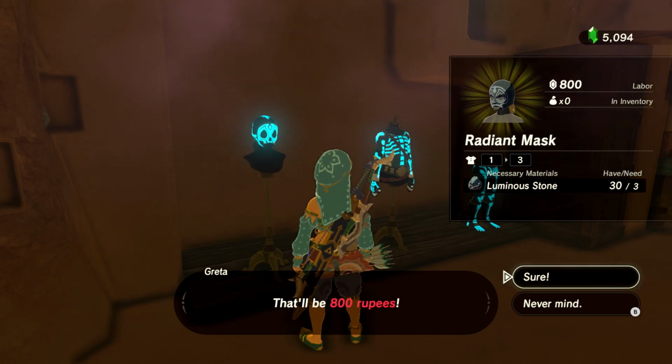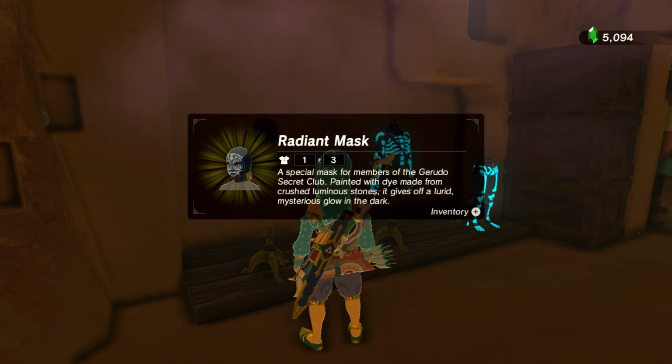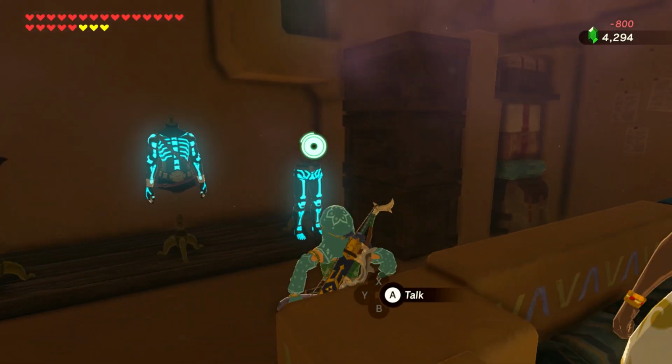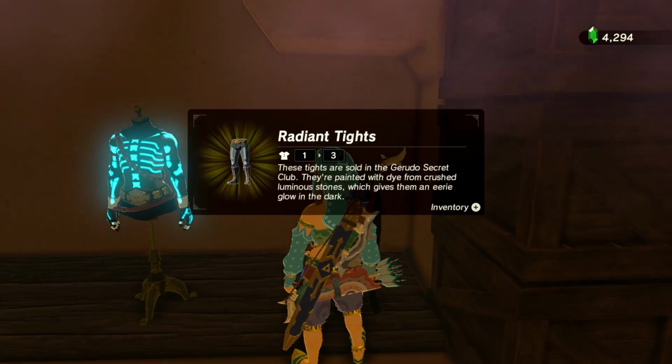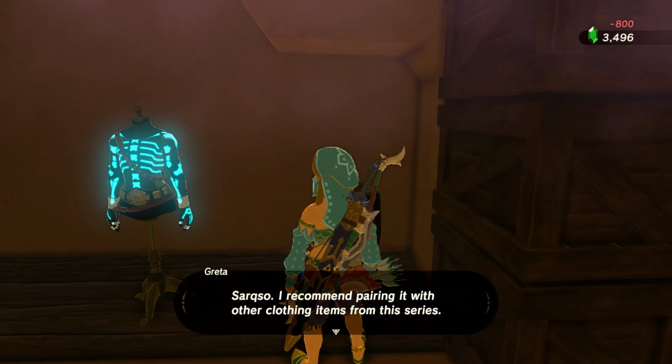Each separate piece of radiant gear requires 3 luminous stones, which means for all 3 pieces of gear you need a total of 9 stones, which is more than doable given the fact that they are everywhere. As well as 9 stones though, you will also need 800 rupees per piece, so a total of 2400 rupees is required.